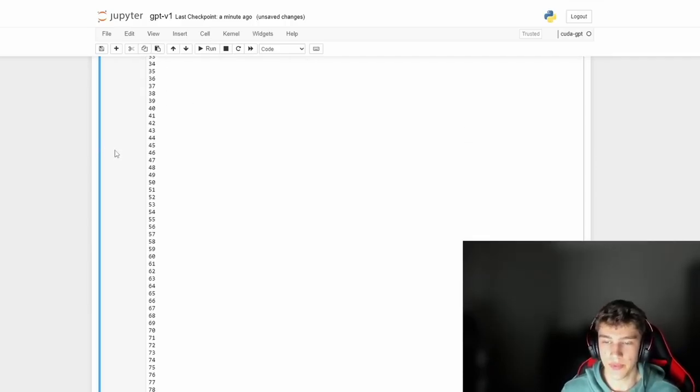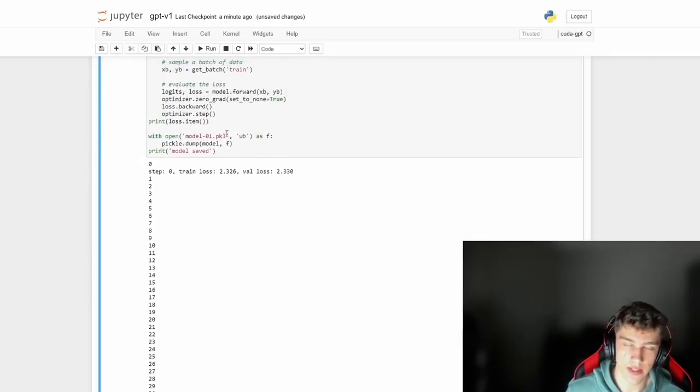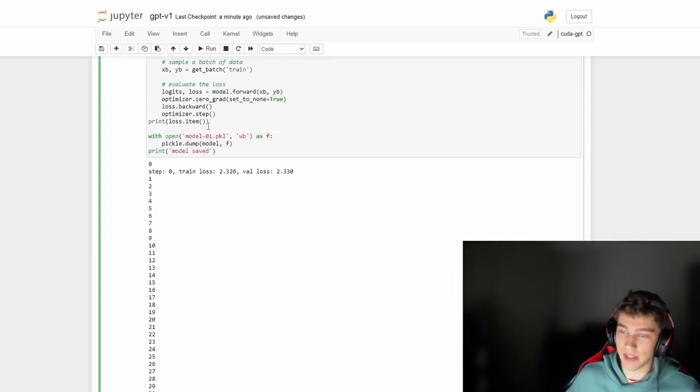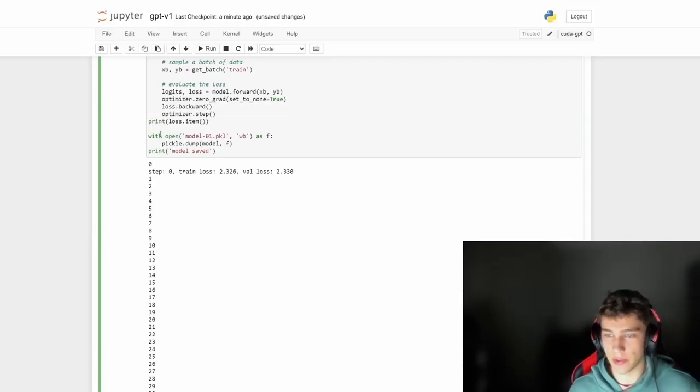So essentially what we can do with this is we can now save models, and then we can load them and then iterate further. So if you wanted to, you could create a super cool GPT language model script here, and you could essentially give it like 10,000 or 20,000 iterations to run overnight. You'd be able to save it and then import that into, say, a chatbot if you want. So that's pretty cool. It's kind of essential for language modeling, because what's the point in having a machine learning model if you can't actually use it and deploy it? So you need to save for this stuff to work.